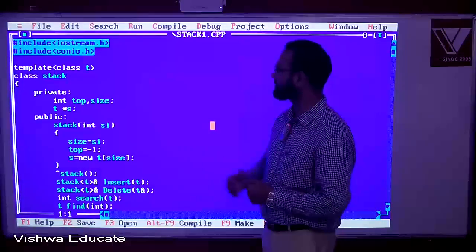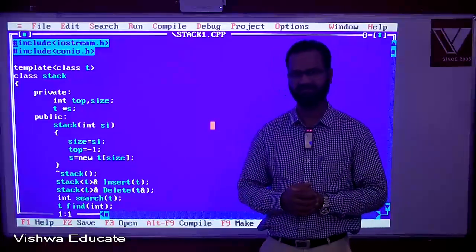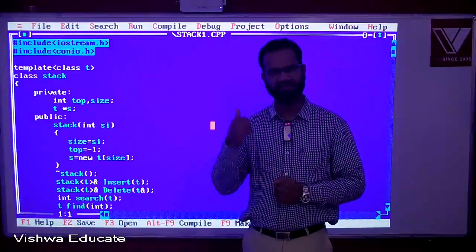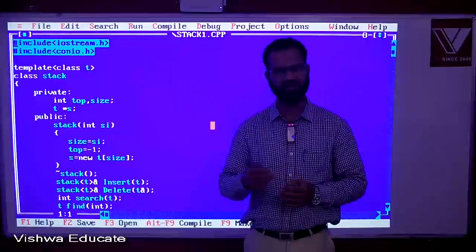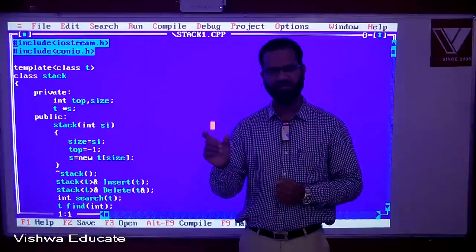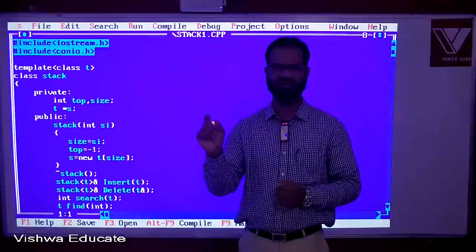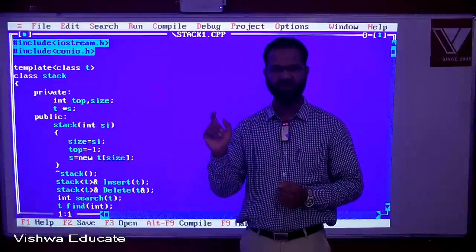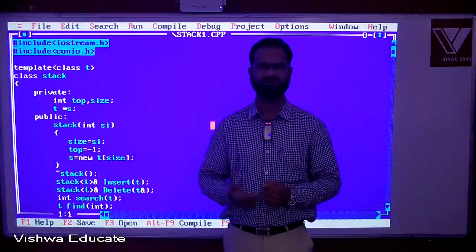Coming to the next concept, what is included in this particular set of programs is templates. Templates is a generic data type, like we have discussed starting from arrays. If you create a structure and you are specifying the type over there, that type is a specific type. Only integer you can specify, only float you can specify. That means you can't change the data type and substitute the value.